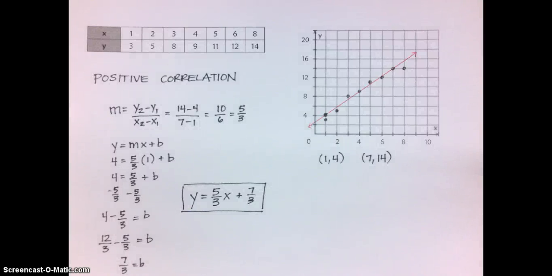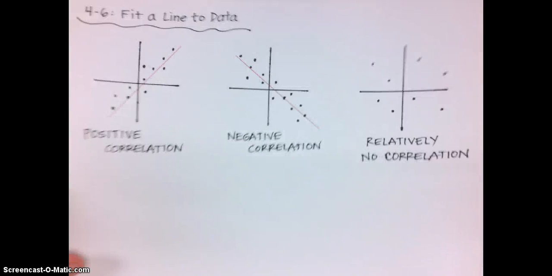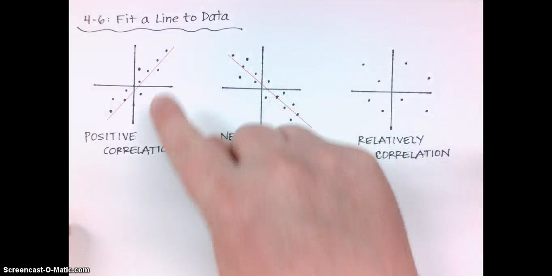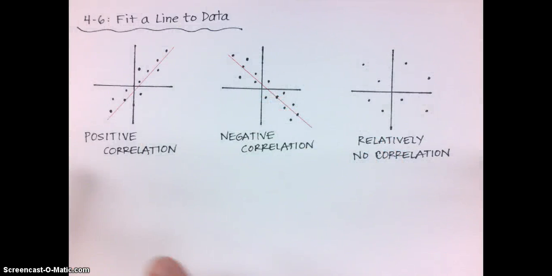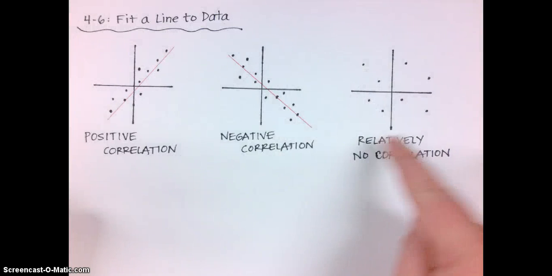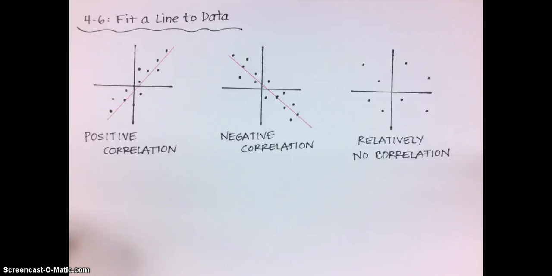Now, a lot of this may have been confusing for you guys. We're going to look at a lot more examples in class, but I think that the most important thing that I want you to grasp from this lesson is what we did from the beginning. That if you're looking at a set of data on a scatter plot, can you tell if it has a positive correlation as the y's increase and the x increases? Or does it have a negative correlation? Or does there appear to be no correlation at all? And so come with any questions you might have to class tomorrow.